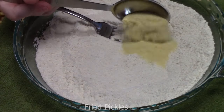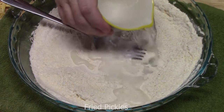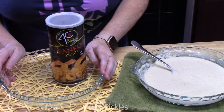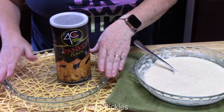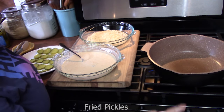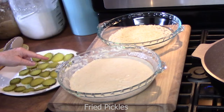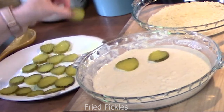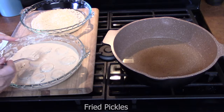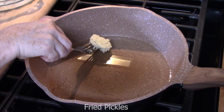Add an eighth of a cup of cornmeal and mix that together, then add half a cup of club soda — it'll start fizzing. Mix it all together until you get a nice batter. In another pie plate, sprinkle in some panko crumbs or bread crumbs. Place a large deep skillet on medium-high heat, add one cup of cooking oil and get it nice and hot. Take 10 pickles at a time, place them into the batter, flip with a fork to make sure they're fully coated, then place them into the panko crumbs and cover them. Add them to the hot oil and start frying.